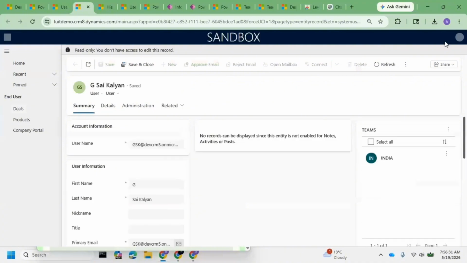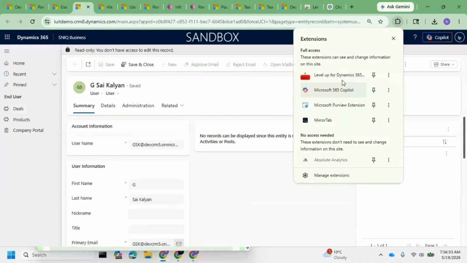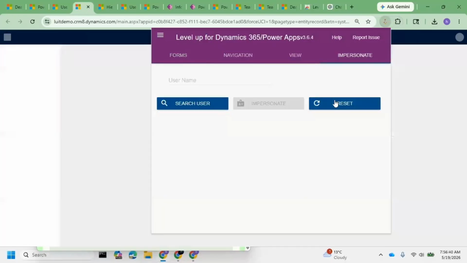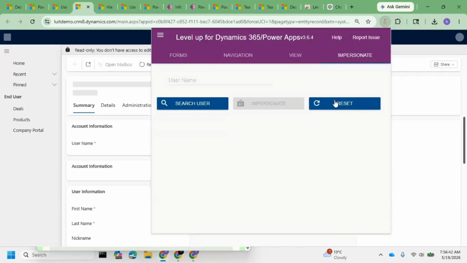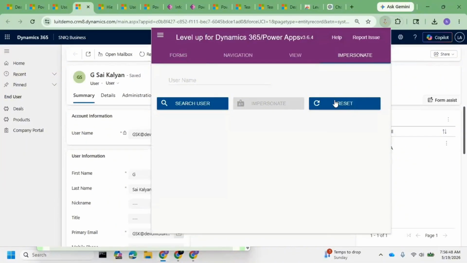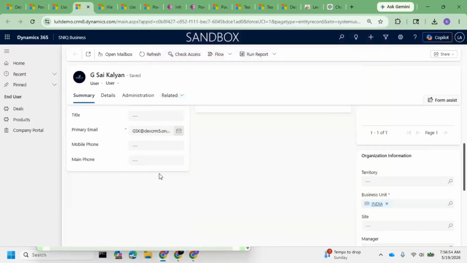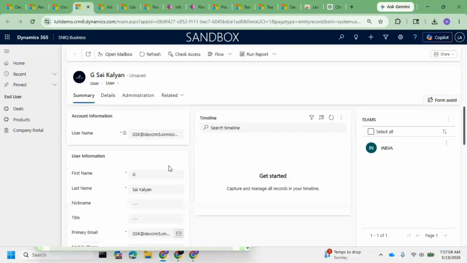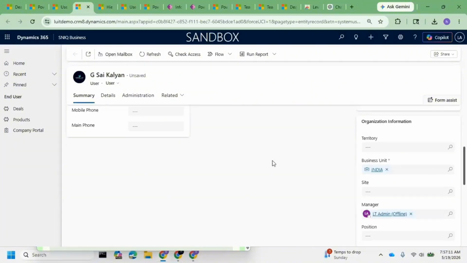This is with his login, so I'm just switching back to my login. Now if you see here, if you have manager, you can set who is the manager for him. If you are setting a manager for him and using manager hierarchy, whatever records he has access to, I can see all those things.